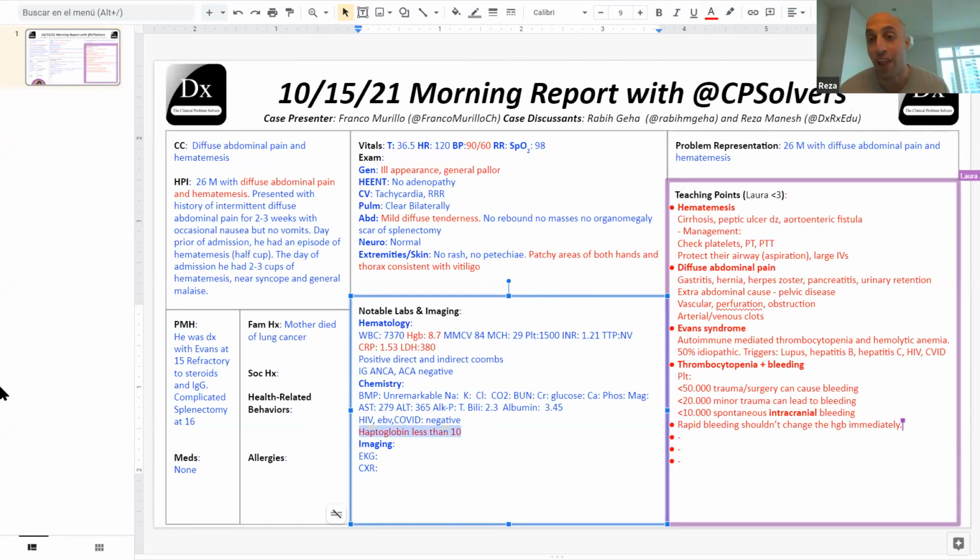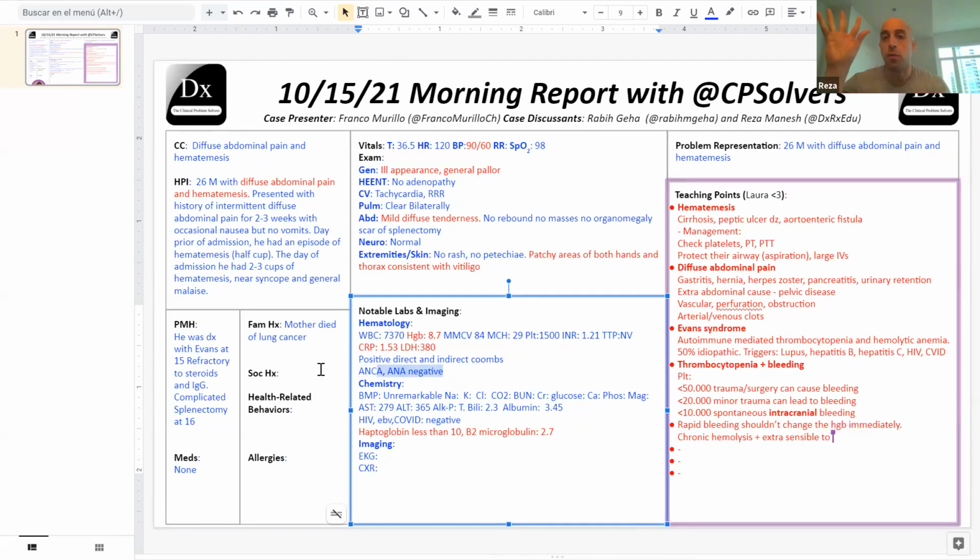it's unlikely to reflect the acuity of the bleed and that there is likely hemolysis going on here. And the hemolysis doesn't have to necessarily be acute. It can be sort of chronic low-grade hemolysis that this patient has adapted to, but the patient now is extra vulnerable to any perturbation like a GI bleed. So with the GI bleed and poor reserve, you're seeing the hypotension and the tachycardia in a healthy young patient. The LDH is mildly elevated, and the positivity of the direct and indirect Coombs tells us that it's a mixed pattern of autoimmune hemolytic anemia.